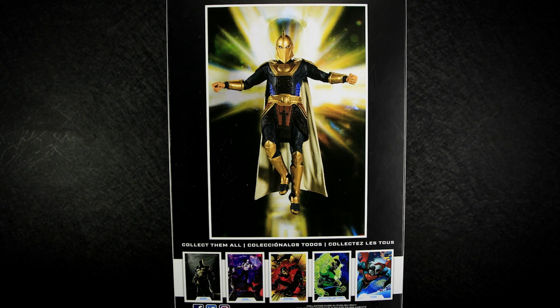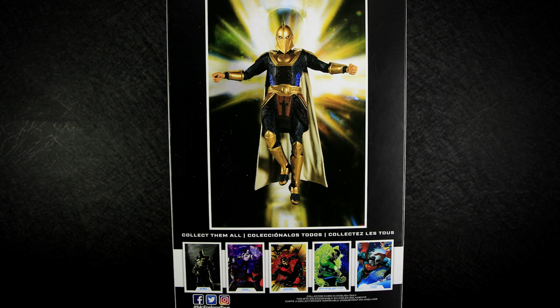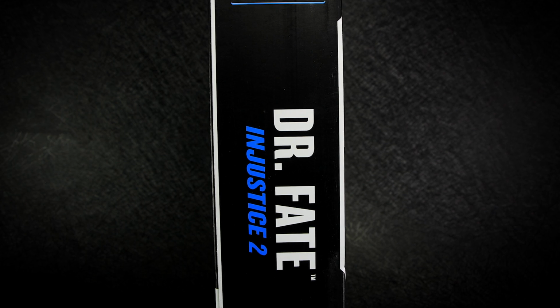On the back of the package we have a picture of the Dr. Fate action figure along with some promotional art of other figures. And on the side we have the name of the action figure along with the series that this figure is from. Removing the figure from the package is easy and you don't have to tear anything apart. But in order to get the large stand and collectible card out, you will have to rip open the plastic.